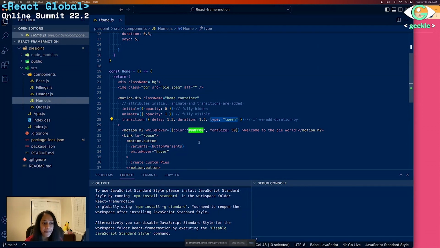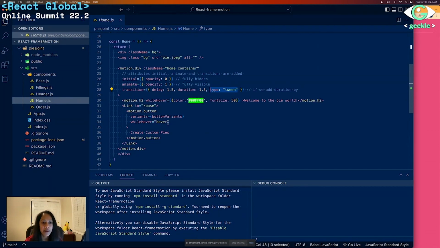Right? So here, when we did the hover over that button that says welcome to the world of pie, it changed color on hover. And one common mistake that I was making whenever I tried to use motion was, you see this motion tag added before every element. Make sure you also add it in the closing tag. So that's something that I wanted to say.